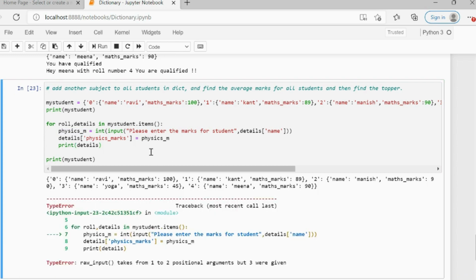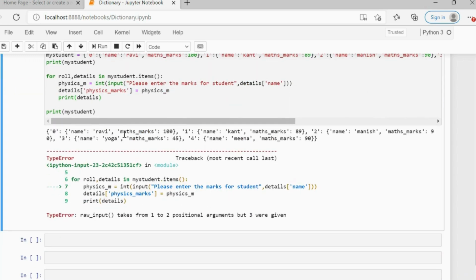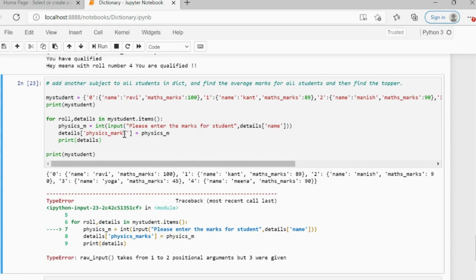Now see the change. Okay, some confusion is there. Let's not convert this here. I'll convert it later. And this is details. Details is checked. Name is there.